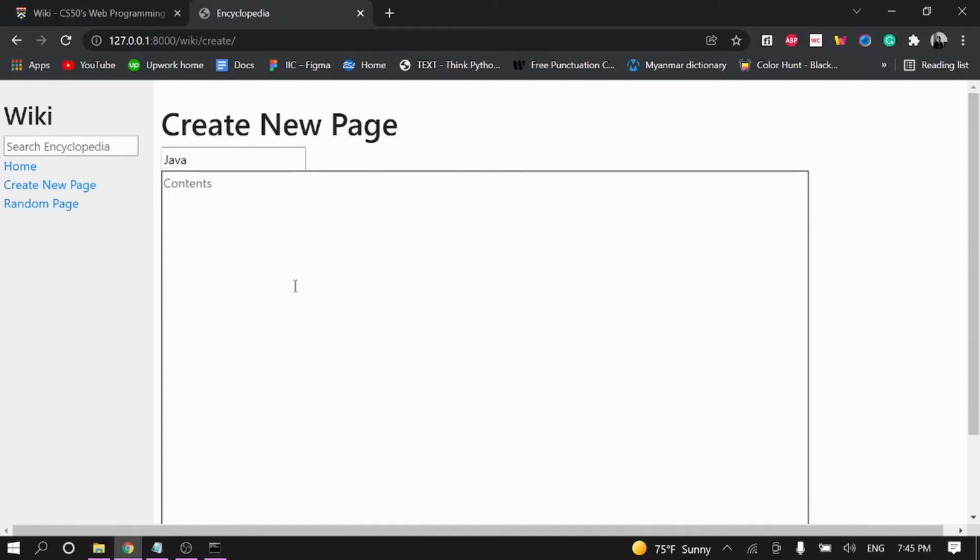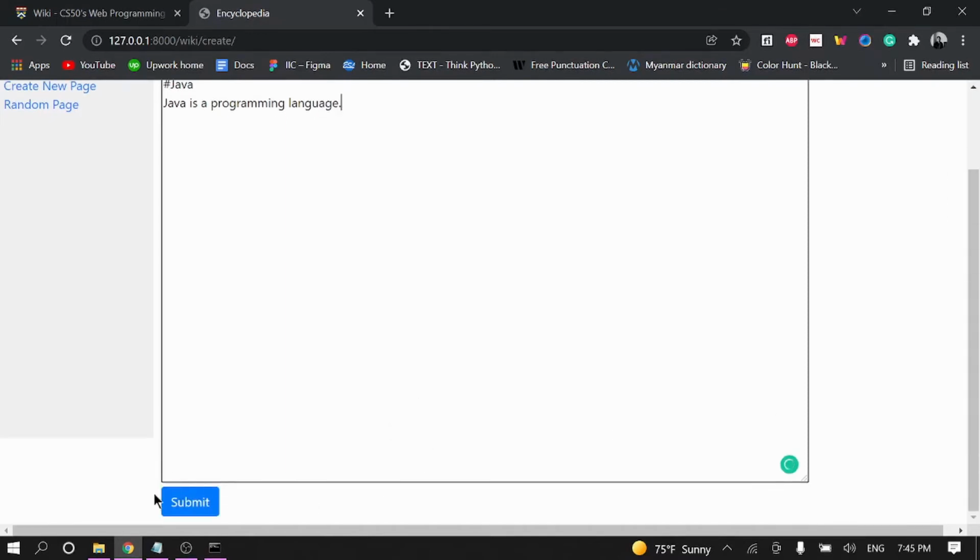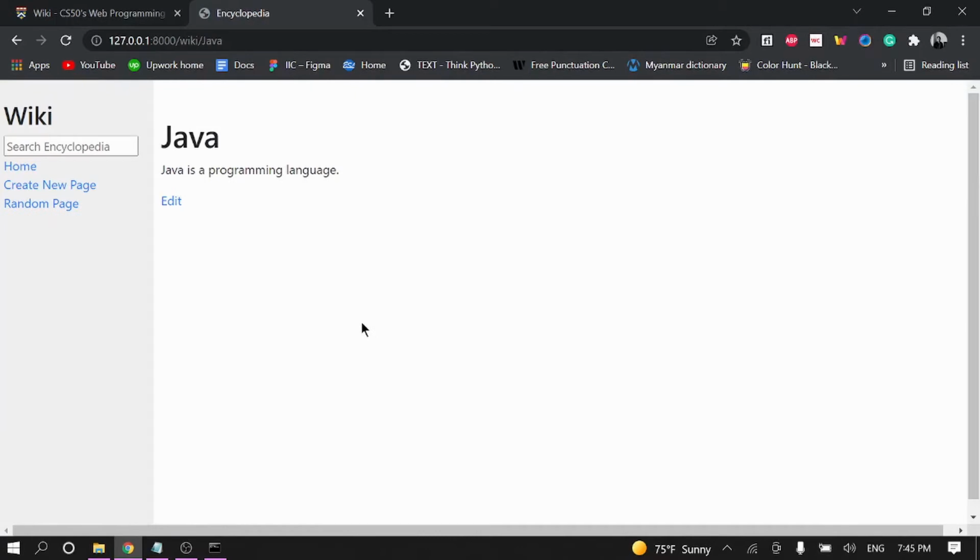The user can also write Markdown, like hash Java, and Java is a programming language, and the user can submit that by clicking the submit button, and after that Django will send me directly to this new entry, which is Java.